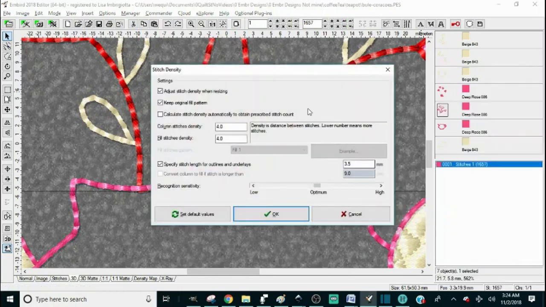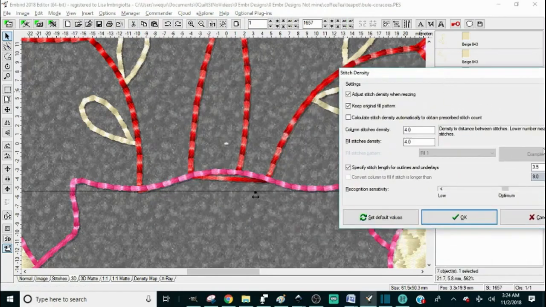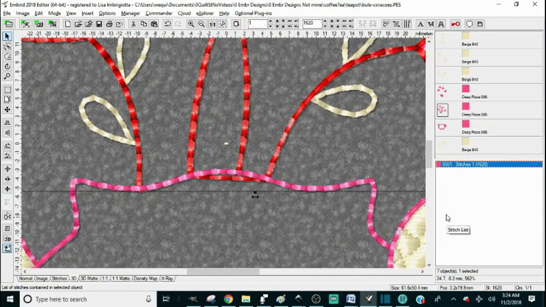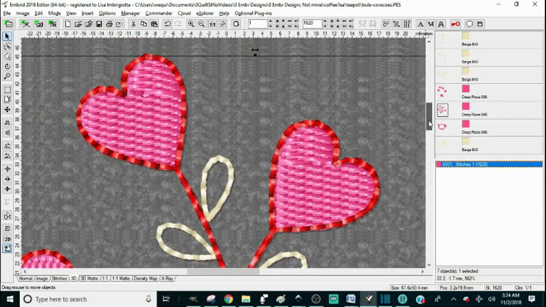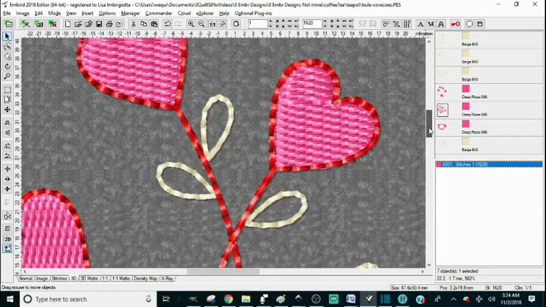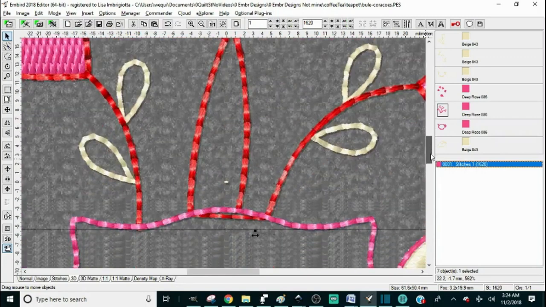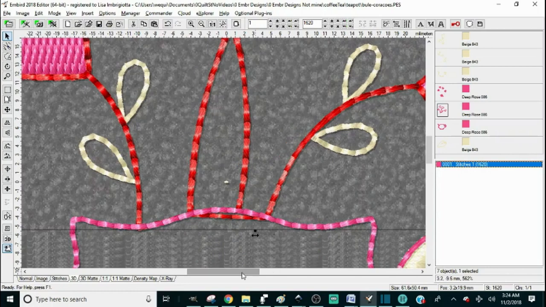Set density or pattern. Do 2.5. And I'll click OK. Oh, it did change it again. I mean, they look fine. I mean, this is just the reflection, why that looks funny.